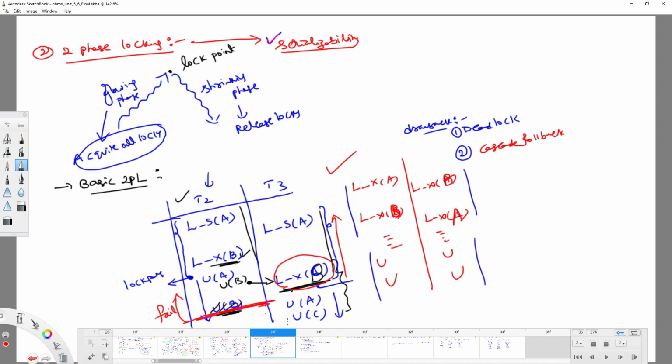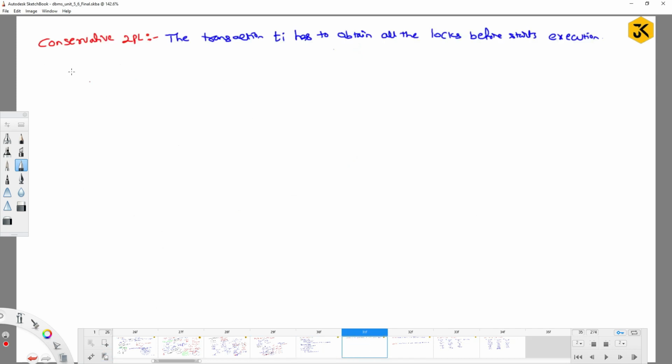So to overcome these two drawbacks, we are moving further. That is conservative 2PL. The advantage of conservative 2PL is that it will definitely eliminate the problem of deadlock, but maybe not the remaining problems. Why does it compulsorily eliminate deadlock?